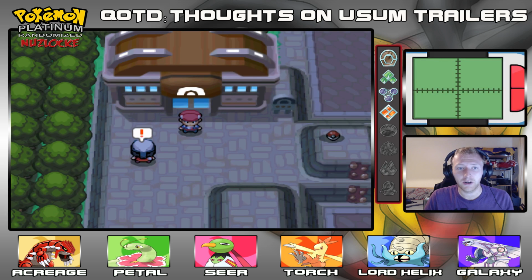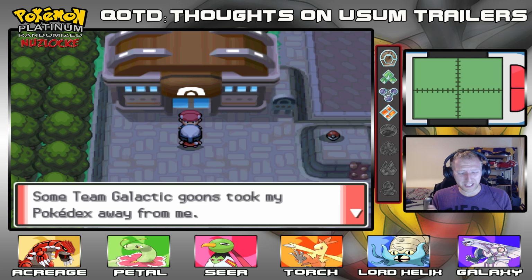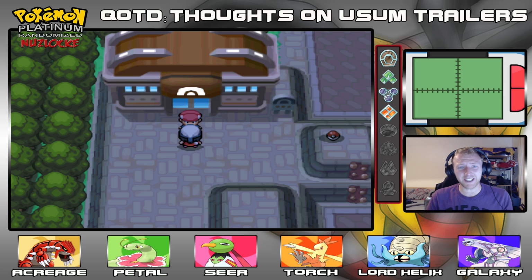I would say so. Oh, here's Dawn. That was quick. Hi, Irish. Please, can you help me? Some Team Galactic Goons took my Pokédex away from me. I need your help to get it back. I'll be waiting in front of the warehouses. Please come.